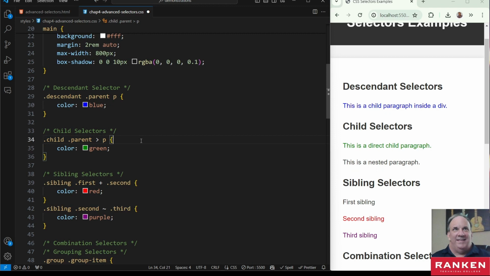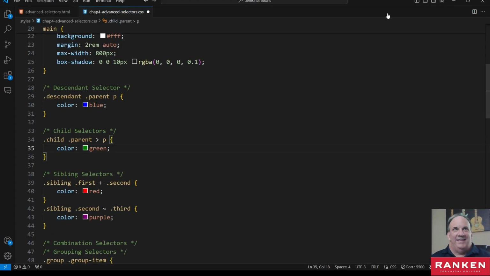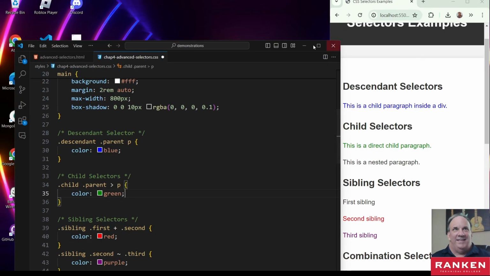Select only the direct children P elements of the parent inside a child section. So we have the child section, okay, and then we have a parent with the P tag, right? And we just want to select only the direct children P elements of the parent, okay? Got a little carried away there.